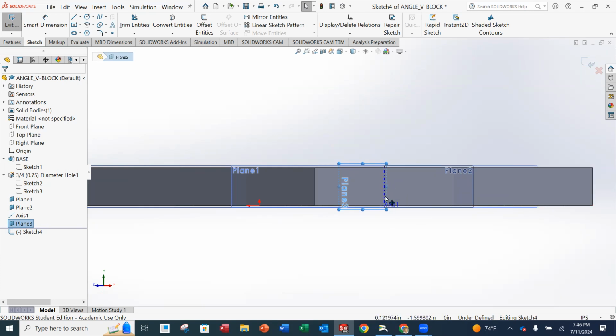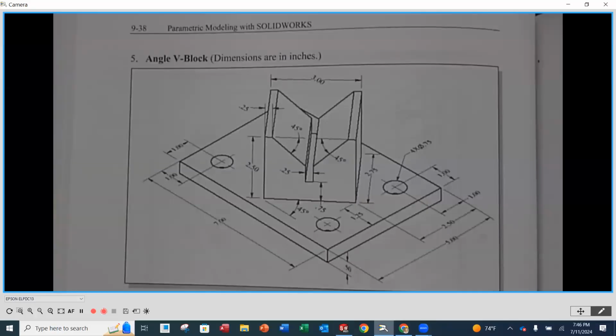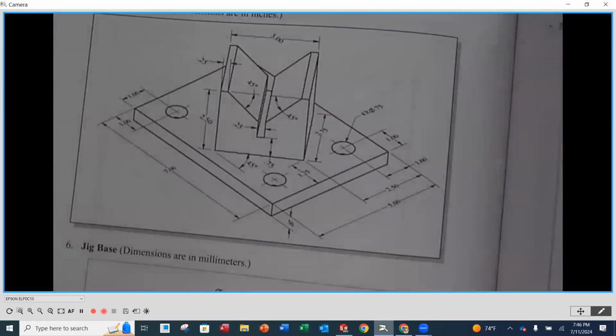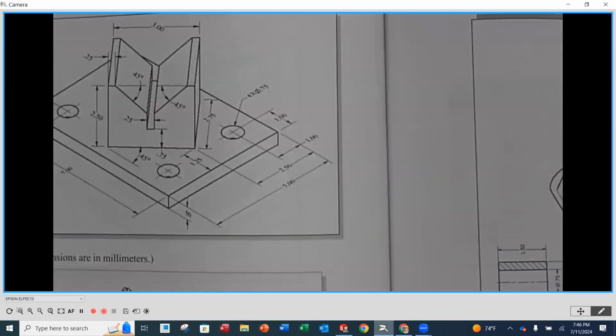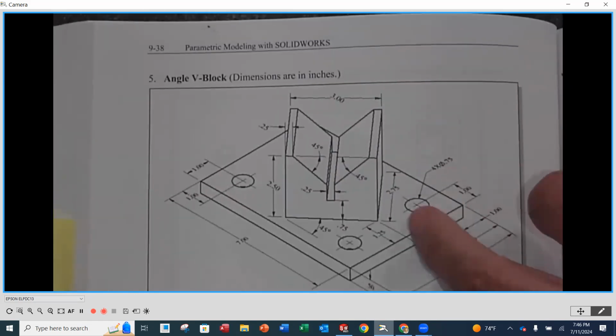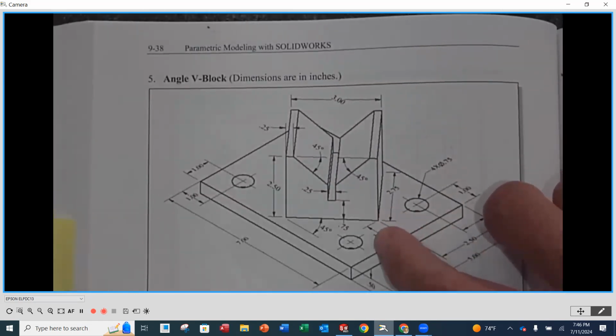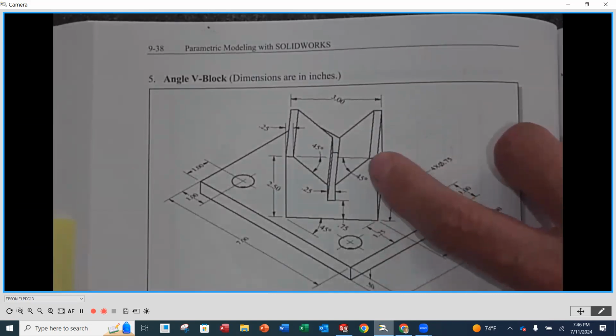Where we want to sketch is in line with that axis for the right side. My axis is running in my part right down here. I want this edge right here to be in line with that axis.